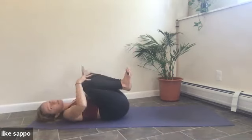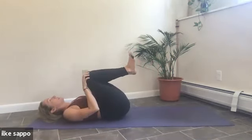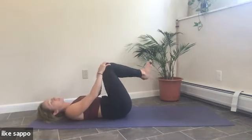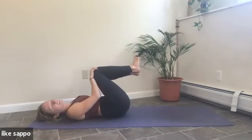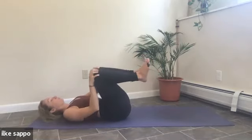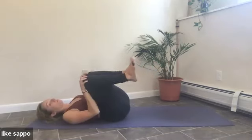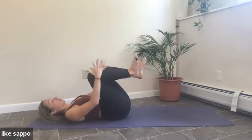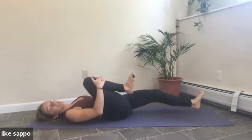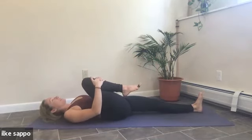And then hands come to the knees, press the knees right over the hips. Start to guide the knees into some little circles, massaging out the low back. Good. Change up that direction. And then as you come back through center, we're going to take both hands to that right shin, extend that left leg out nice and long. Pull that knee in towards the chest, just release here.